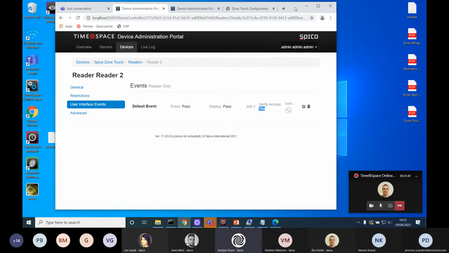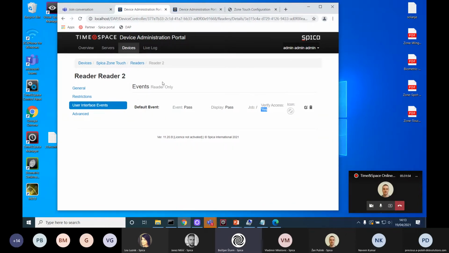Okay, I was talking until now more about hardware. Maybe it's better if I start setting up the software. What's the difference? Whether it's the integrated reader in the zone touch or an external reader mounted on the door, every time here in the device administration portal the settings are named user interface.